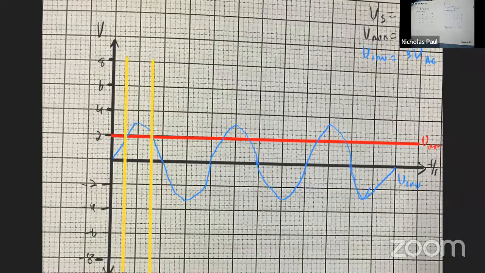You don't have to draw this, but the reason I'll draw it is because it shows you where they meet, so you'll know what's happening. You'll know where to draw your lines, and it'll be easier for somebody correcting to find everything. So between those lines, we are going to compare what is happening with the inverting and the non-inverting voltage.